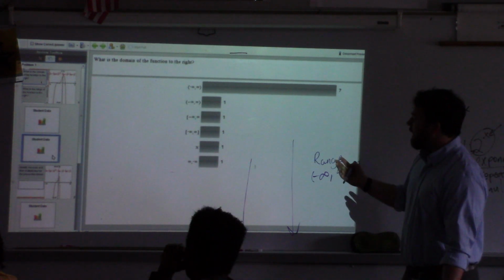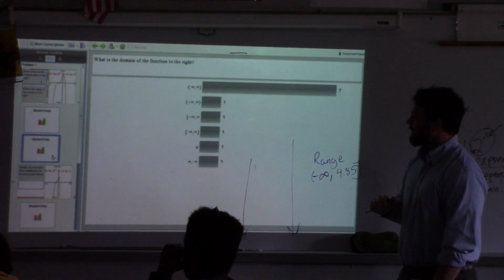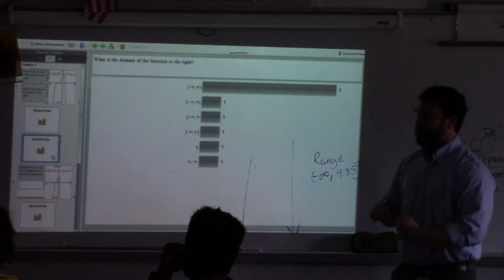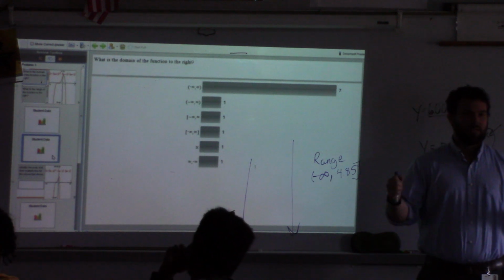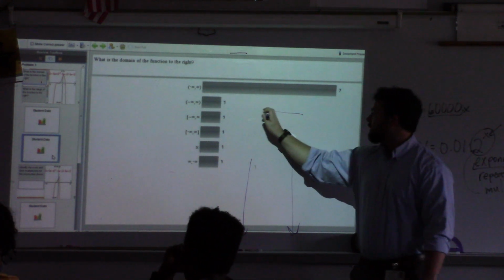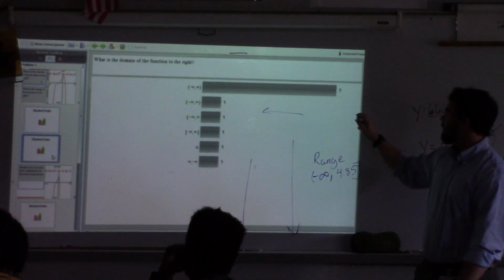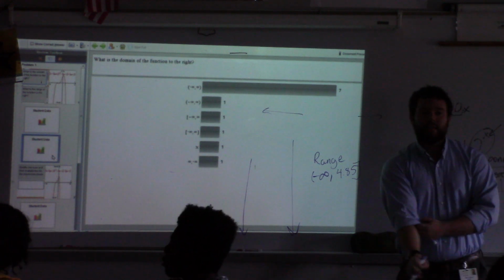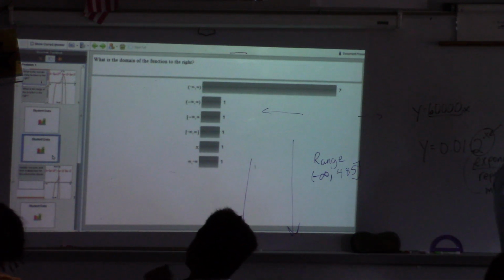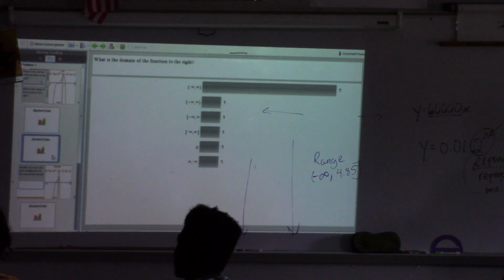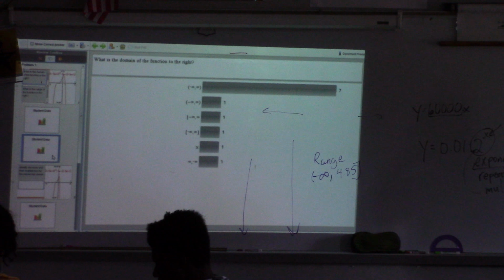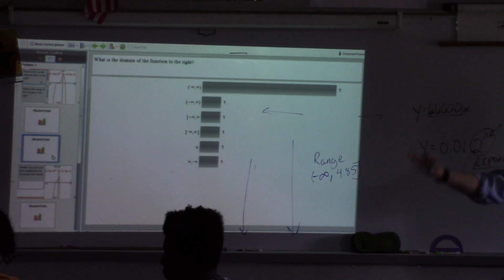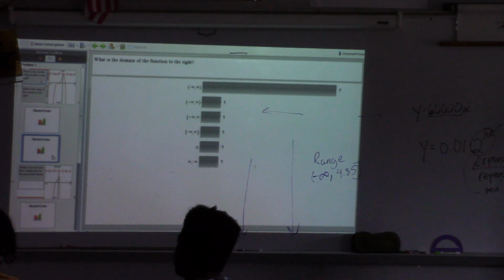Okay, so it looks like everyone eventually got to the fact that the domain is negative infinity and positive infinity. Because domain, what are we talking about? The x. And is it ever going to stop going to the left? No. Is it ever going to stop going to the right? No. And don't forget, another thing that we talked about with the domain is it's all of the inputs, right? Is there any number that I cannot plug into the equation? No. That's why it's negative infinity to positive infinity. I can plug any x into the equation. So that's good on domain and range.